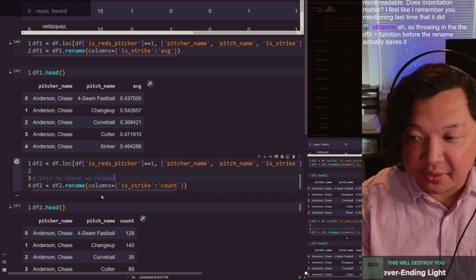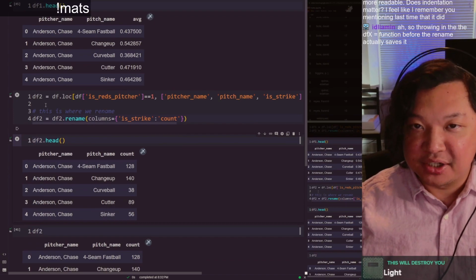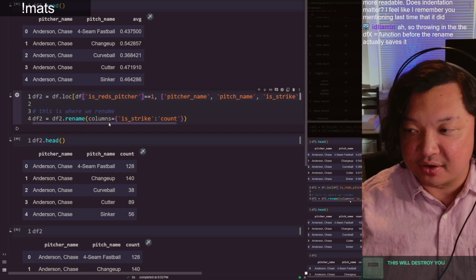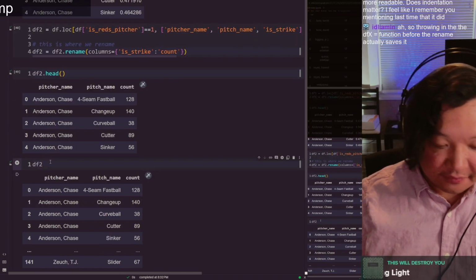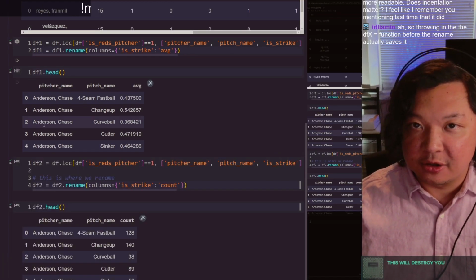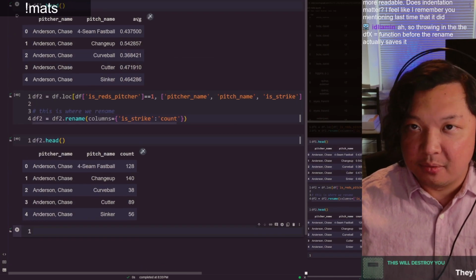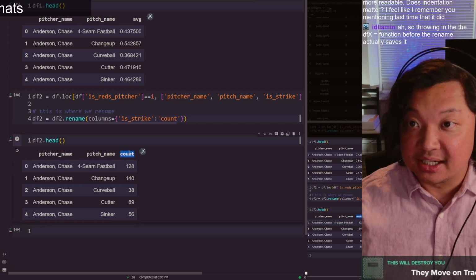And you can see if we run through this again, it doesn't matter if there's a bunch of lines, it doesn't matter if there's a comment in there, these 2 lines of code is where everything's happening. So now we have our df1 and our df2. We've renamed one of the columns to average. We renamed another column to count.